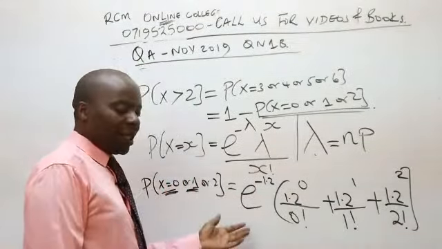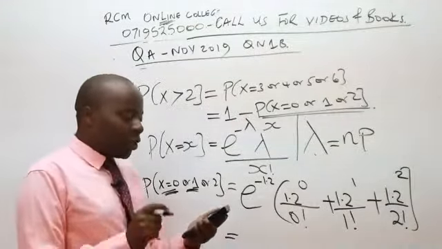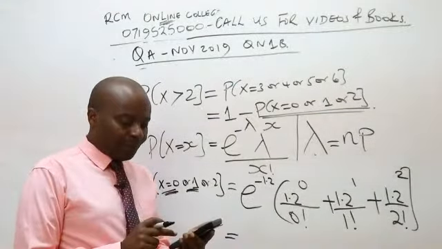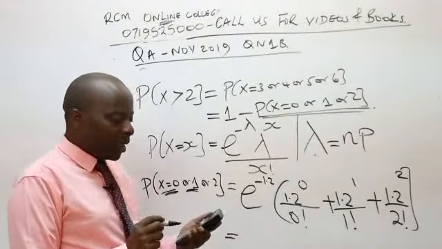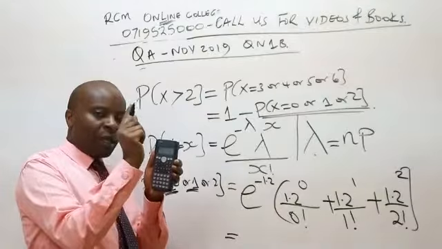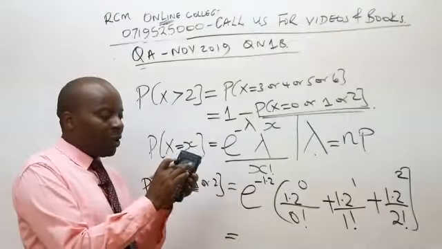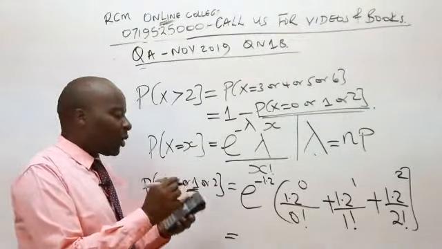Great. So please get out your calculator. When you get out your calculator, try to see where e is. In my calculator, e is the third button from the top, where you are able to see on. This button here, when you go down, you'll be able to see ln.